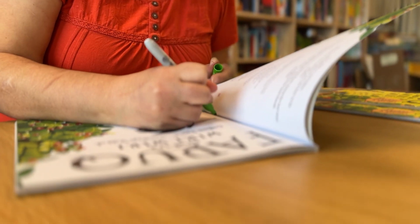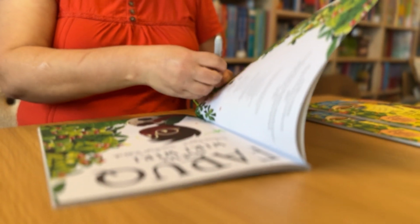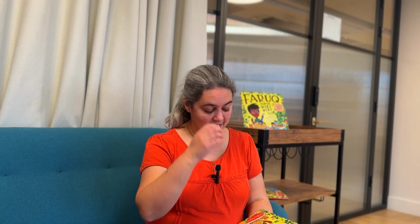But also, equally as important is that idea that children don't have to be the person that their parents or grandparents expect them to be, and to be confident enough to be individual, and maybe to break away from family traditions of, the boys have to do this, the girls do this. And this is something that was very, very important to me at the very start of writing this story, because I could hear my own grandma saying, oh, boys don't need to cook. And I think, why not? Why can't boys cook? So RG in this book is very much my own grandma.